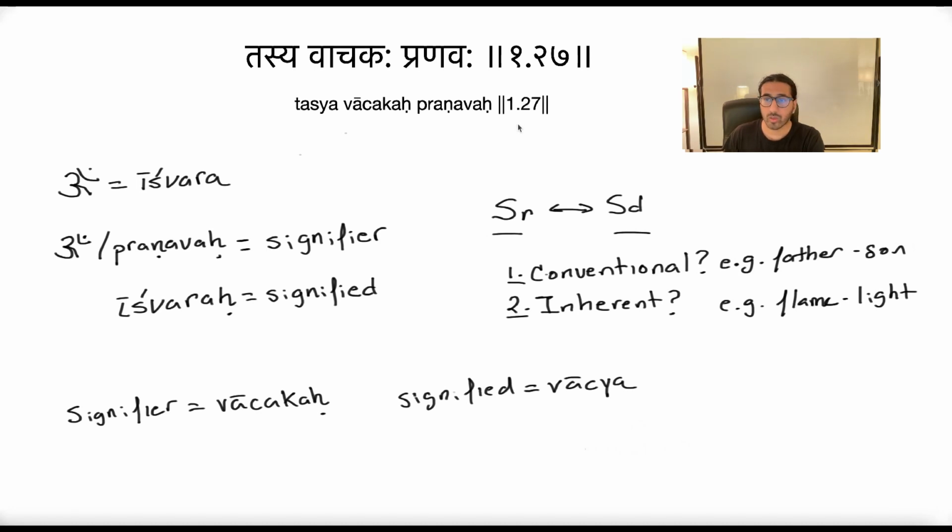In this video, we are going to discuss Sutra 1.27. Thus far, we have been discussing qualities of Ishvara: Ishvara as someone who is untouched by karma, klesha, vipaka, Ishvara who is a teacher of the ancients, and so forth. Now in 1.27, we are going to understand the relationship between Ishvara and the sacred syllable Om, or what is also called pranavaha.